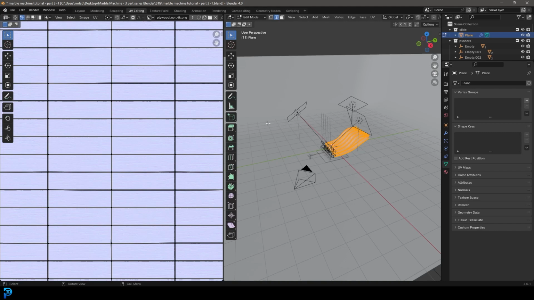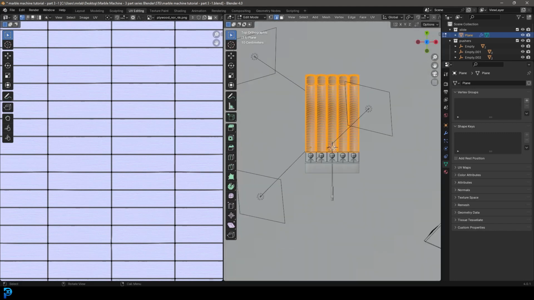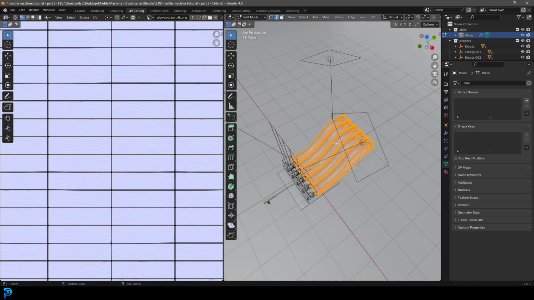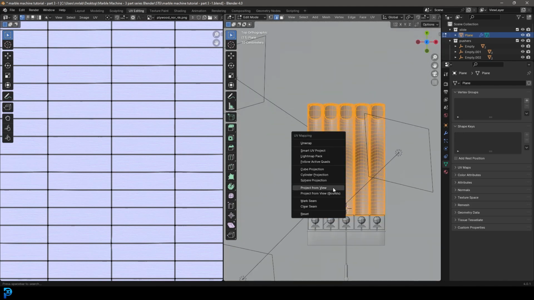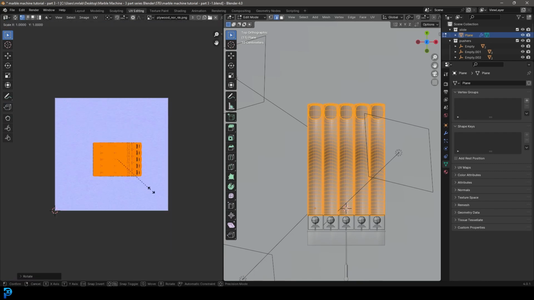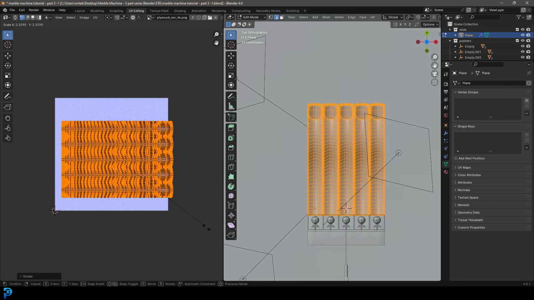And let's also go to our UV editing and let's get our top view. Make sure everything is selected in edit mode with this guy over here, the slide. Then we're just gonna go U and go project from view. And over here, we're just gonna go R to rotate it 90 degrees. And then press S just to scale it up once you've rotated it.